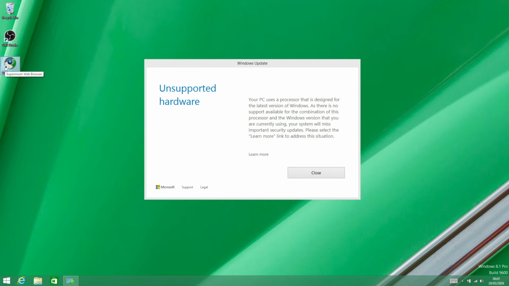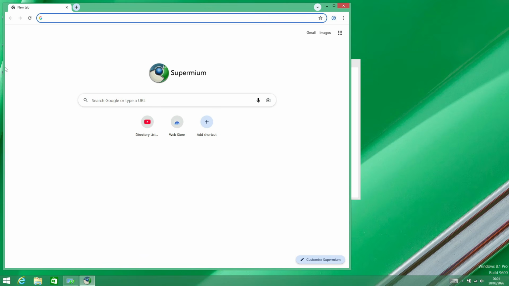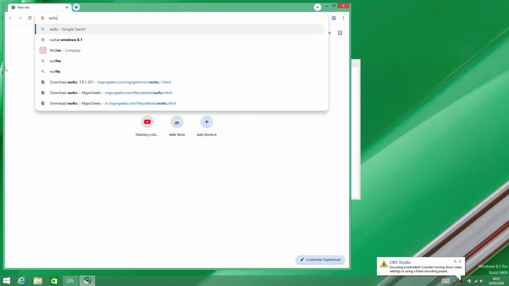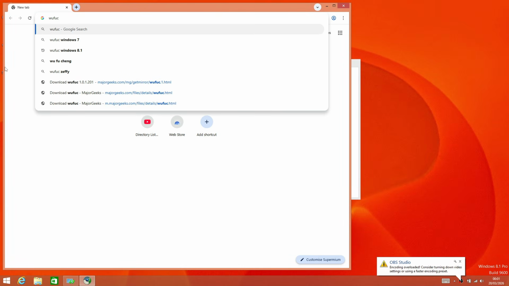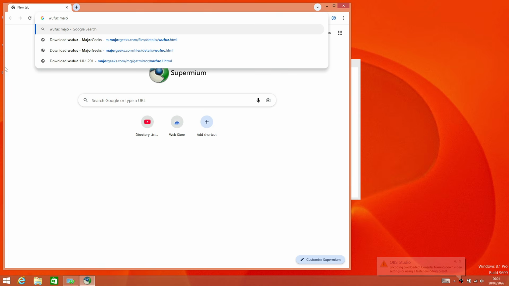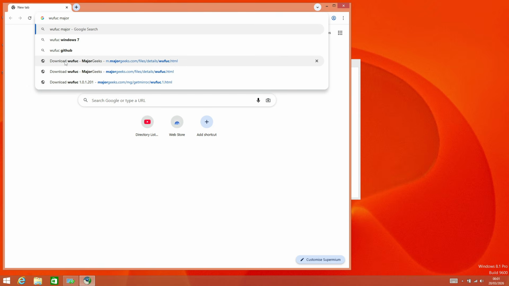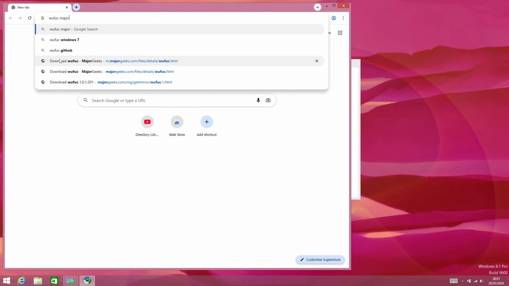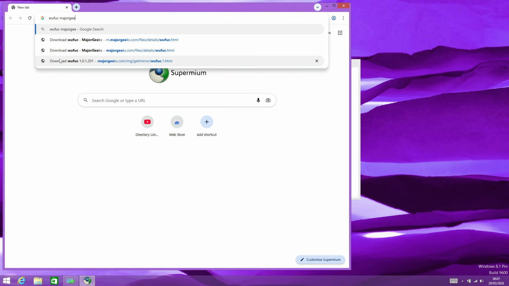Okay, now that we are on the screen, let's fix this unsupported hardware problem. What I'm gonna do is search up WUFUC on Google, and I would like the MajorGeeks version, so I will get that.